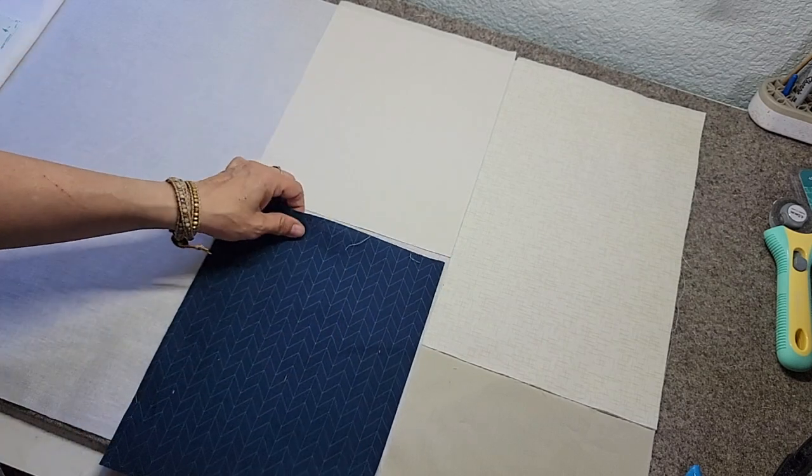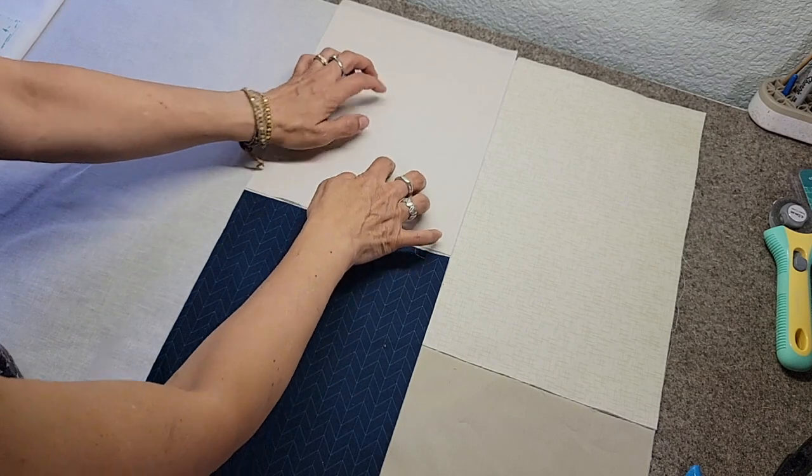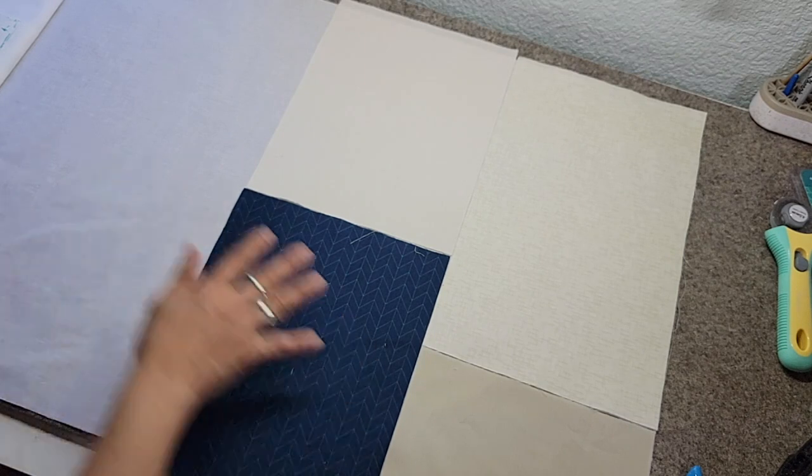I'm going to go up a little bit here and up here, and that way I'm hanging off about half an inch on both sides. And I'll just be mindful of that when I lay this background piece down.